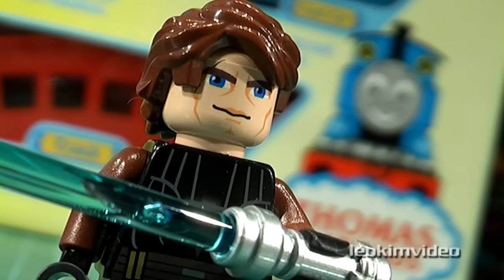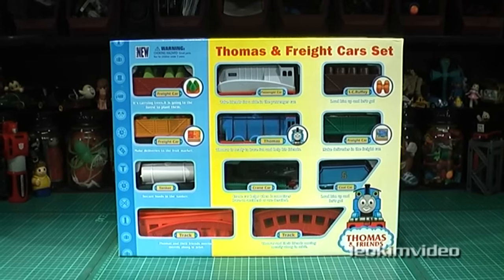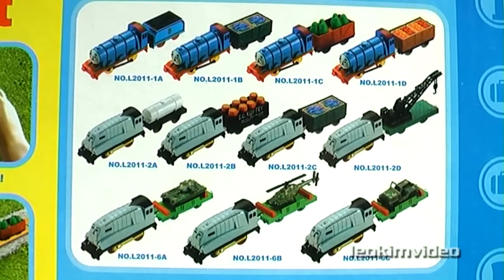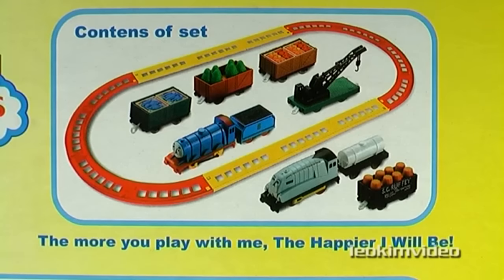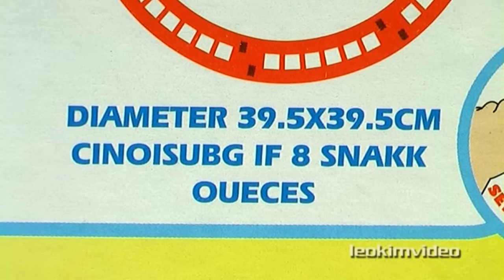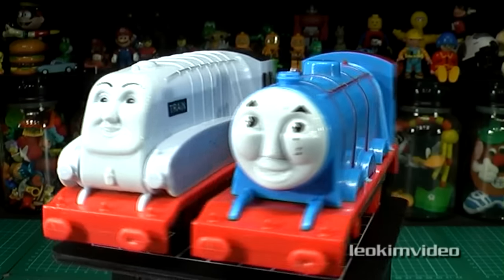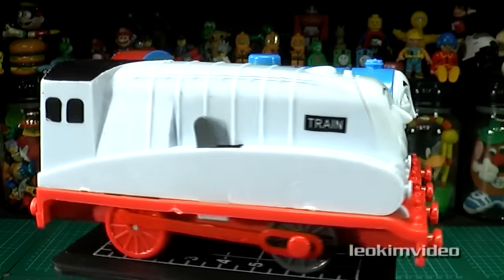The next set is what I'm classing as visually disturbing. It's a real insight into the very dark and nasty side of copy products. This Thomas and freight car set cost me fifteen dollars. Possibly this is one of the most unusual knockoff Thomas sets that I've come across. The fact that Thomas is actually not represented in this set makes this set a standout. What you'll see here will definitely establish a new low. Not only that, this set is dangerous due to its very low quality. Strangely in this set comes two powered trains and it looks like we get a very rough and ready version of Gordon and Spencer - Thomas is missing in action.